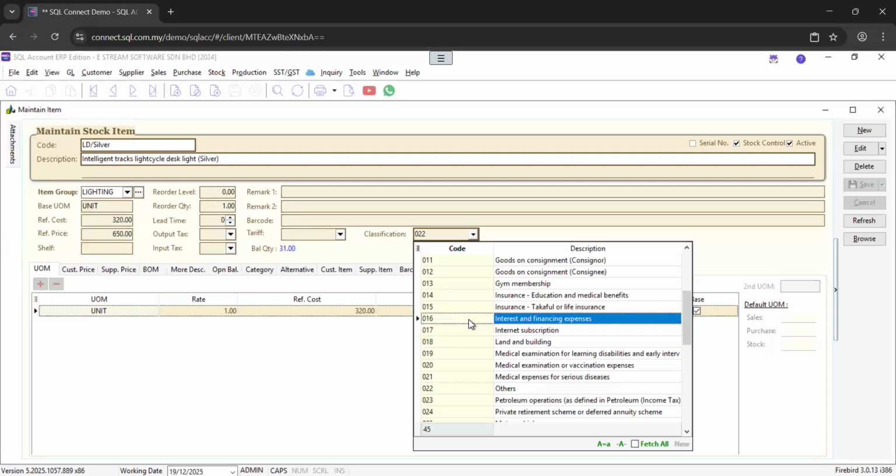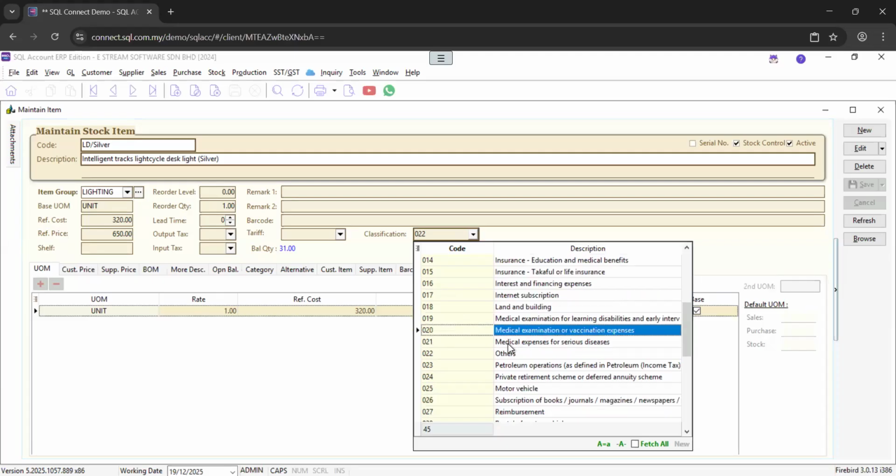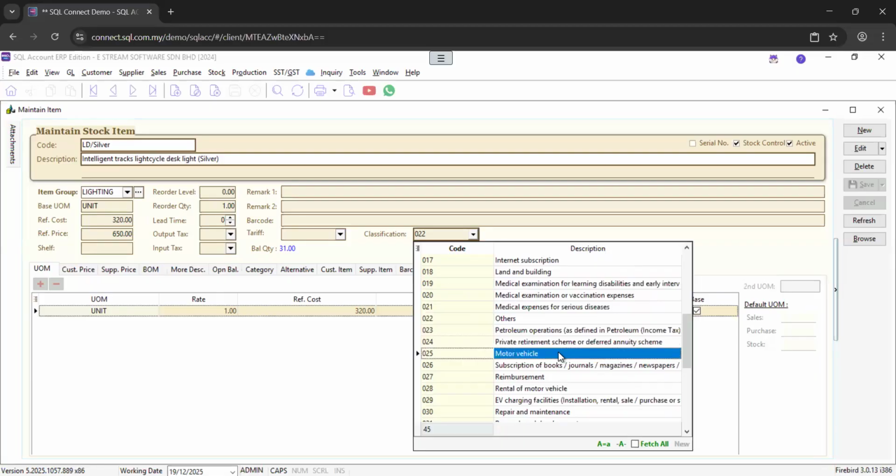Mostly trading company, it falls under 022, which is others. If you are a motorcycle shop selling motorcycles or cars, you can use 005.